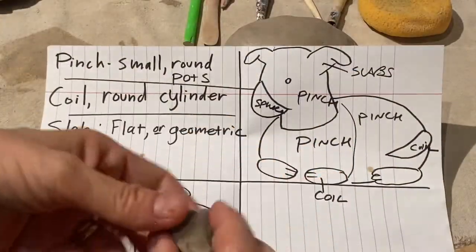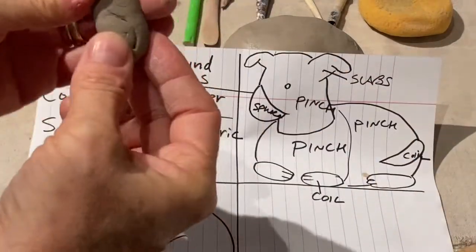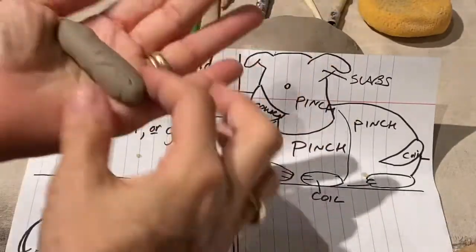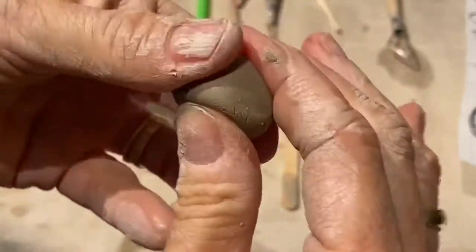So for little legs like this one, you can roll coils. You might have to hold it up to your real clay body to see if it fits. Let's make the nose. It's just a sphere that's been squashed a bit flat.